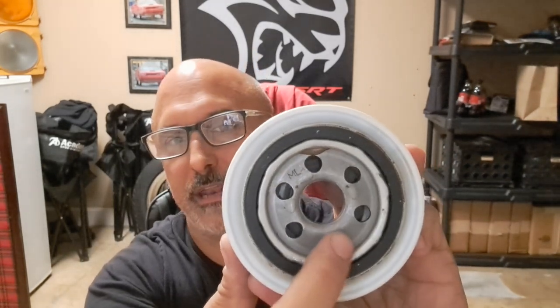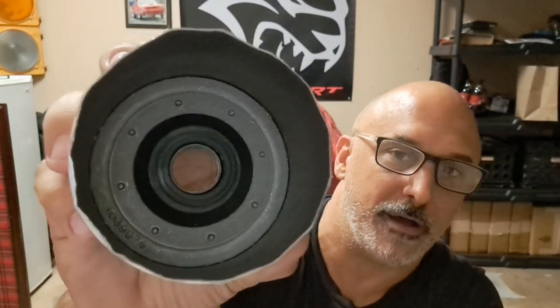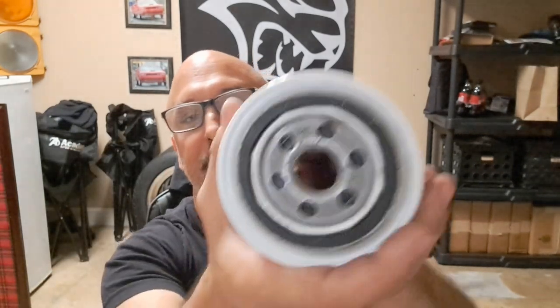Now, the reason why you cannot see past these small holes is because it has this inside of it. This is a one-way check valve. And the way that it works is the pressure coming into those smaller holes will just allow the oil to press the sides of this thing down, but it will not allow oil to go back the way that it was coming from. The idea is that once the oil gets into the filter, you want it to be filtered and then through the return. You don't want any backflow to contaminate the engine. And so you have a one-way check valve that keeps that from happening.